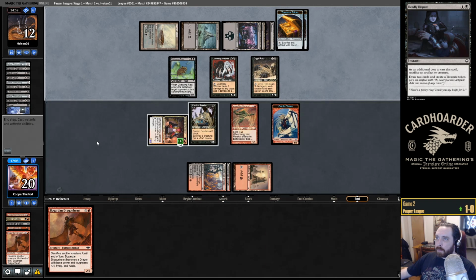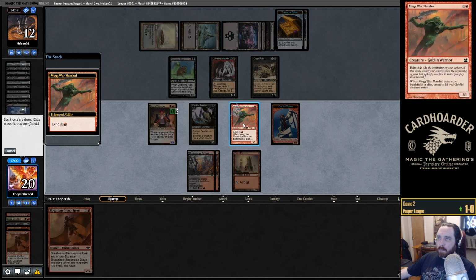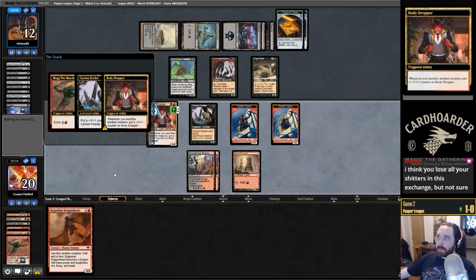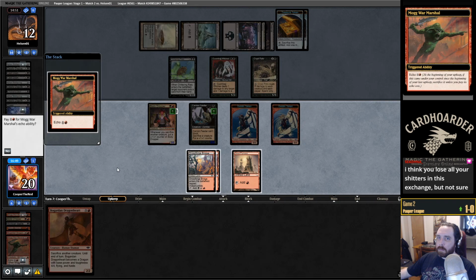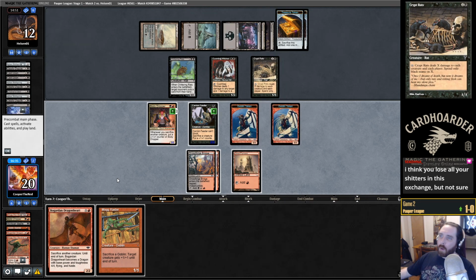Okay, passing the turn. Oh yeah, I'm losing everything here. I'm kind of surprised they let me get the token, because now I can save my Carrion Feeder, at least this time. Mogg Raider. I mean, Dragonheart is just better. So awkward, though. They're just going to kill everything with Crypt Rats.